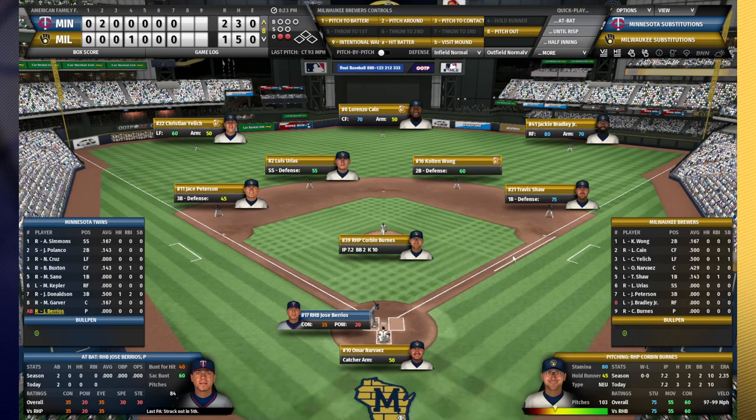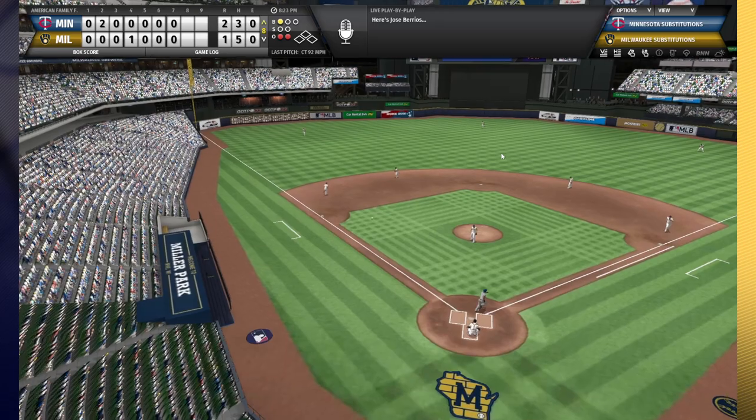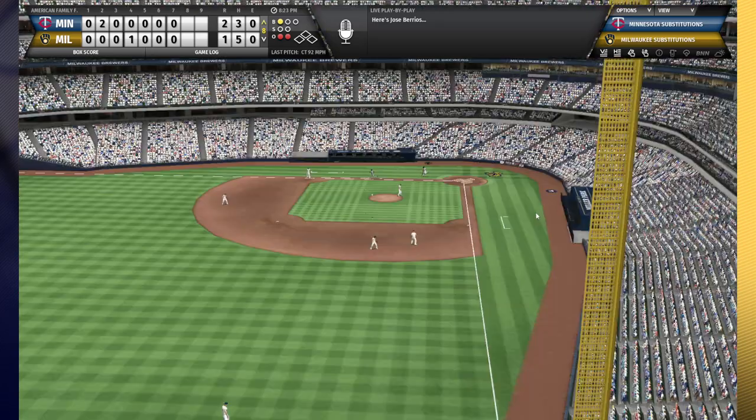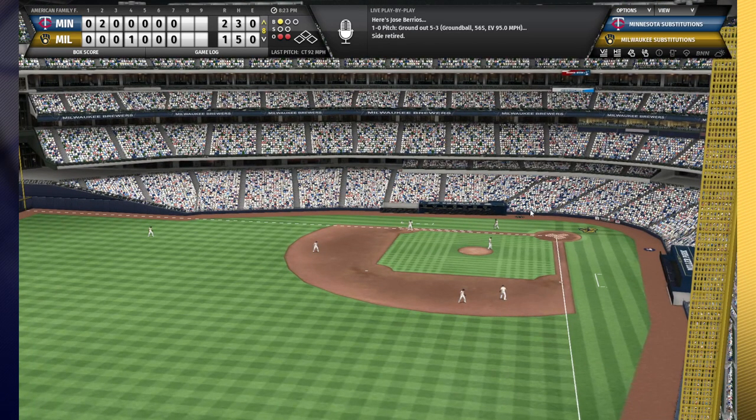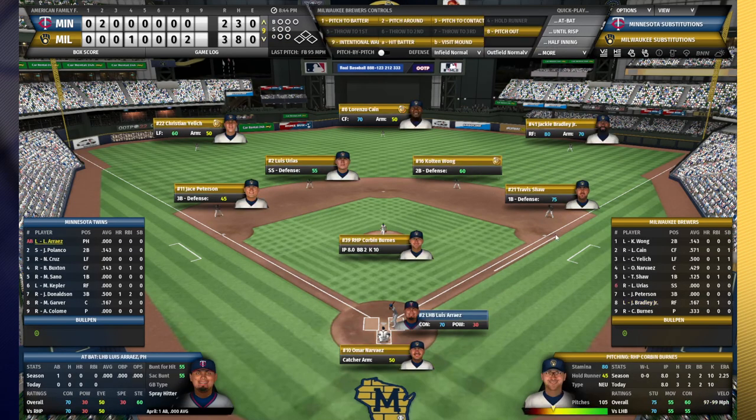Okay, well, Burns is at 103 pitches, and it looks like he can keep going. Jose Berrios, he's going to put the ball in play. He's going to be thrown out, and the inning is over. Okay, well, we'll have to take Burns to ninth and see what he's got there. All right, so at 105 pitches, Burns is still very much capable of throwing.